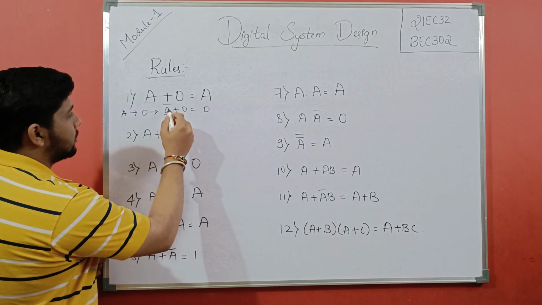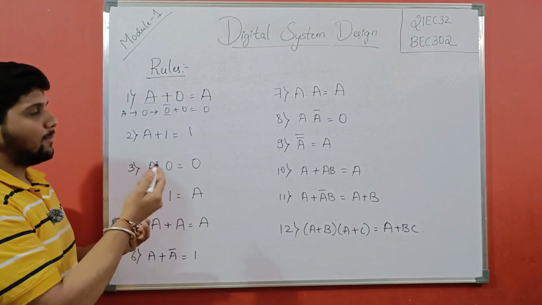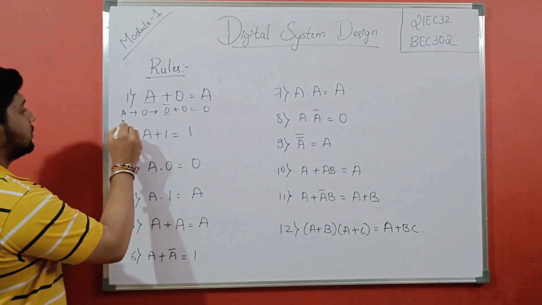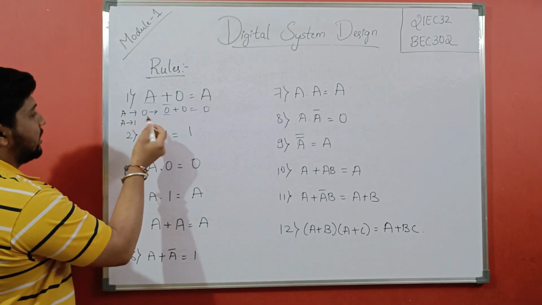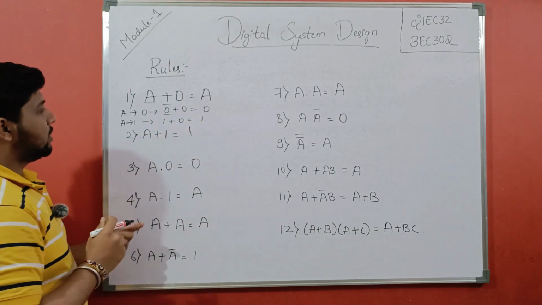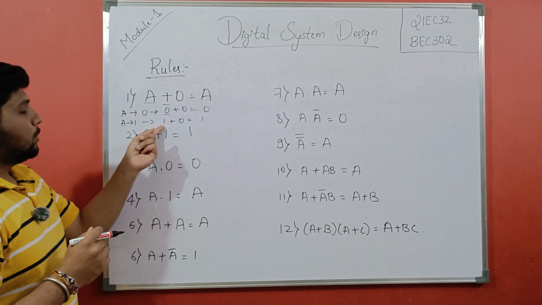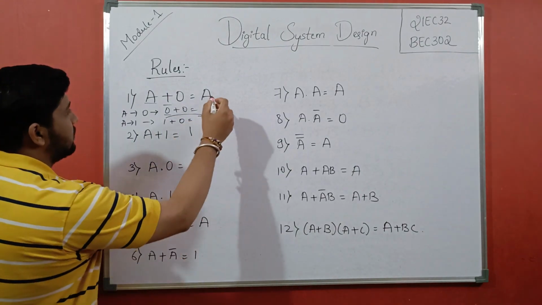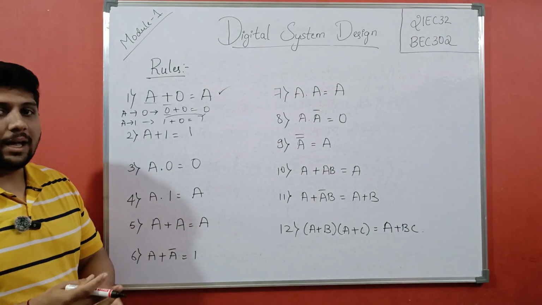So this means whatever the input that has been given, I get the same output. So A plus 0 is always A. I can also test with another input. When A is equal to 1, let's check it out. 1 plus 0 is actually 1. So you can see whatever the input that you are providing, it's directly connected to your output. That's the reason we say A plus 0 is equal to A itself.